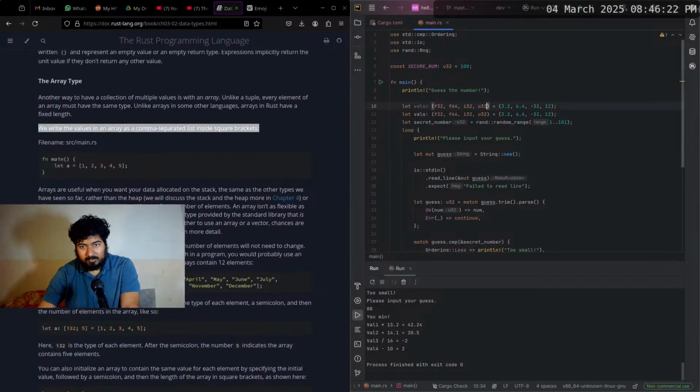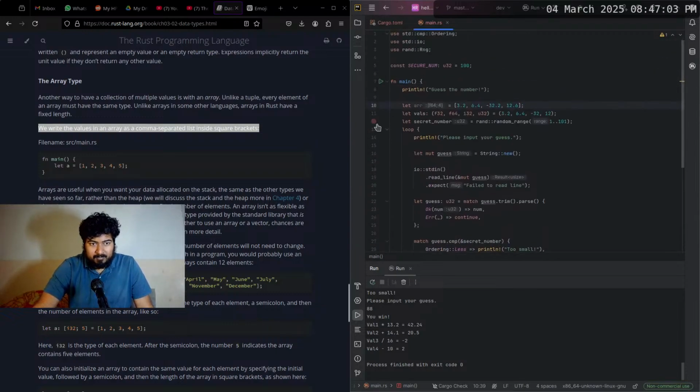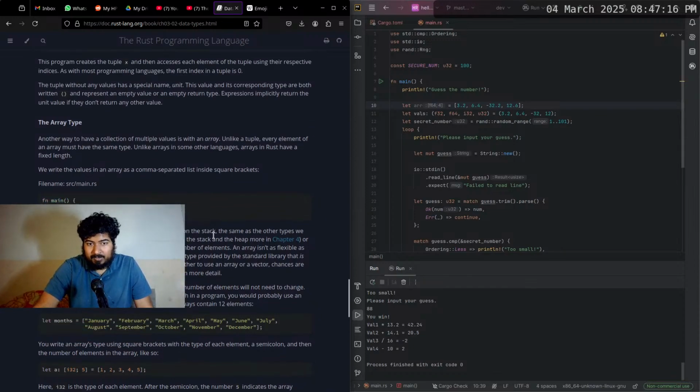So now that this is here, arrays are useful when you want your data allocated on the stack, the same as the other types we have seen so far, rather than the heap. We will discuss the stack and the heap more in chapter 4.